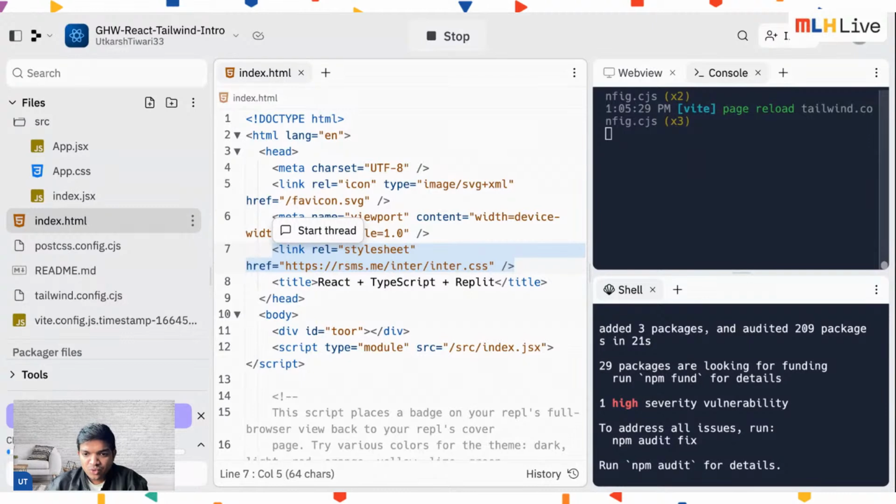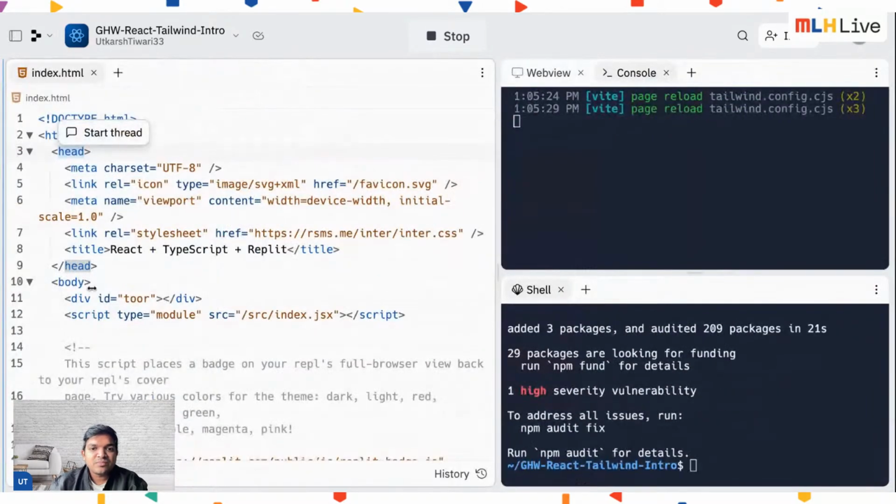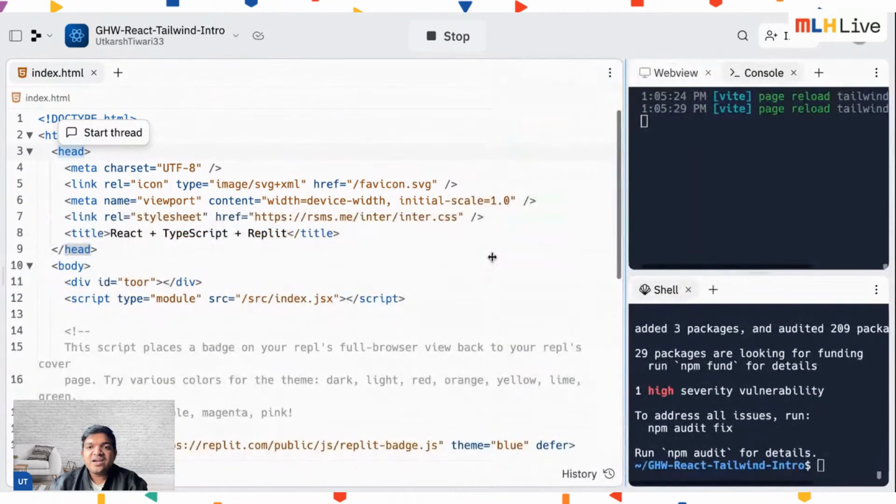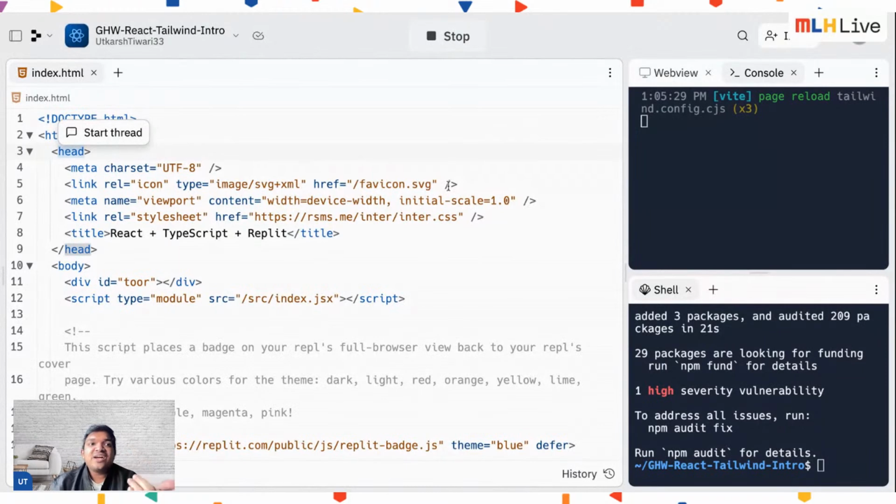So if you have not got that, I'm pasting it again in the chat. Take this particular line, go to your index.html and paste it inside the head tag. Please make sure that you paste that particular line. And once you have pasted that, check your config, restart the app maybe once again, and that should solve it.